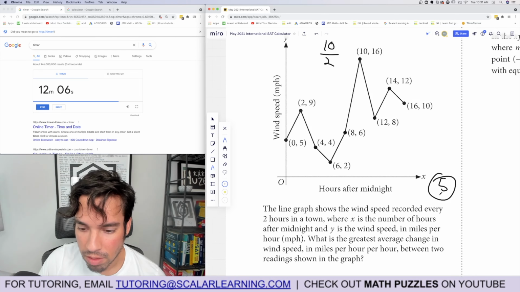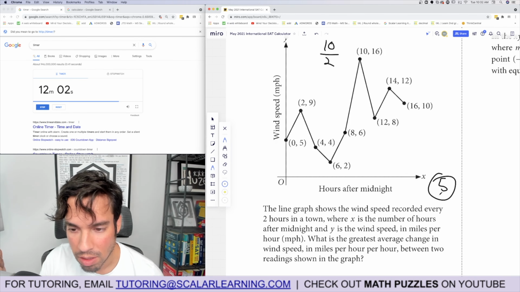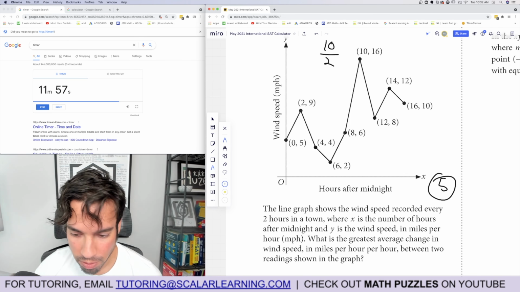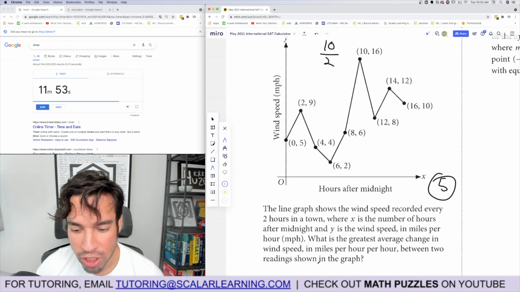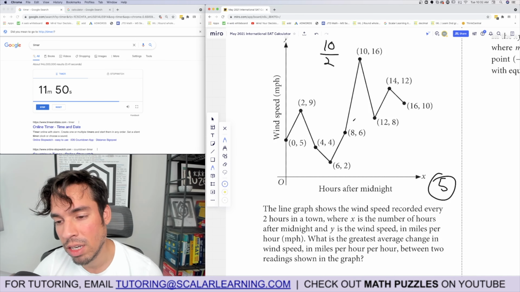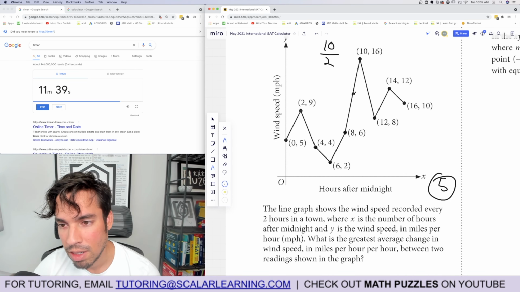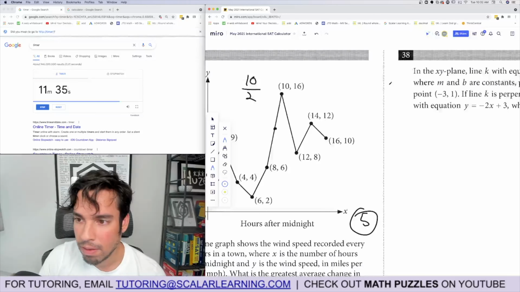Just make sure I didn't make a mistake there. What is the greatest average change in wind speed? Yeah, because here, the wind speed is per hour. Each hour here is changing by 5 miles per hour. It's just so confusing, miles per hour, but that's what they're saying. You can see that in 1 hour, at 9 a.m., it would be 11, and then at 10, it would be 16, so it's going 5 each hour. That's the biggest change. Okay.